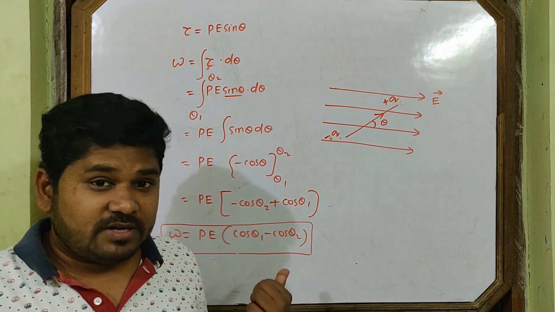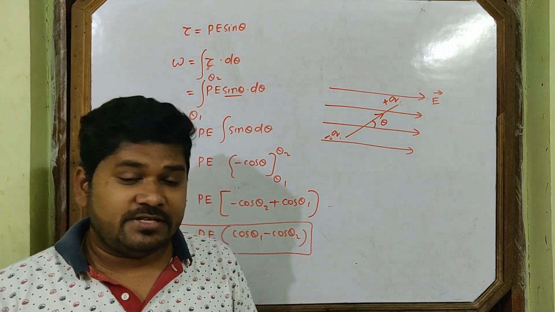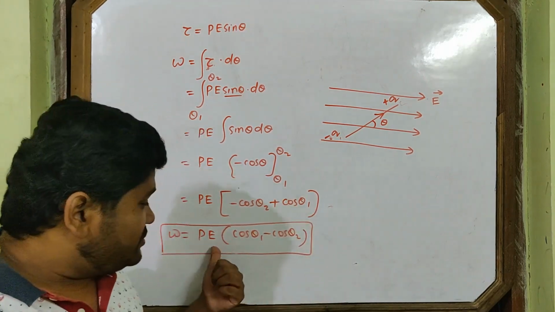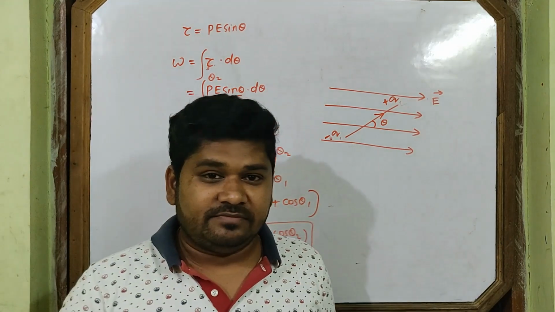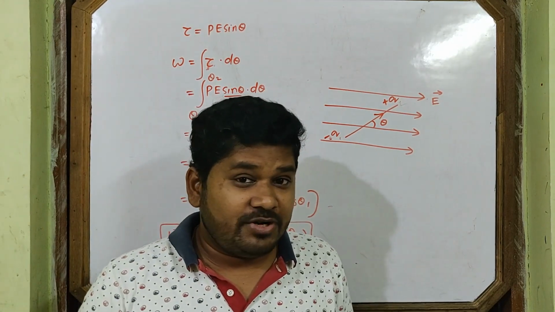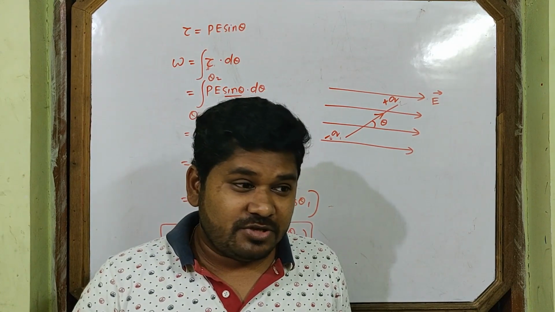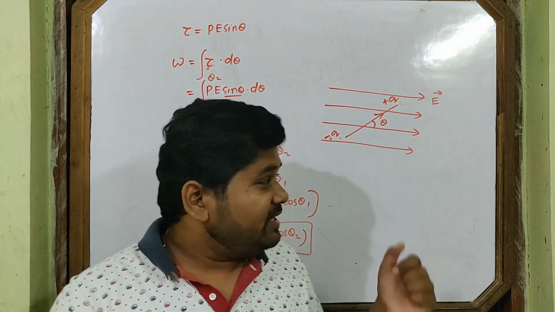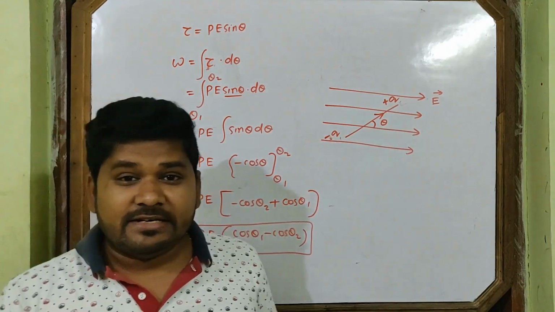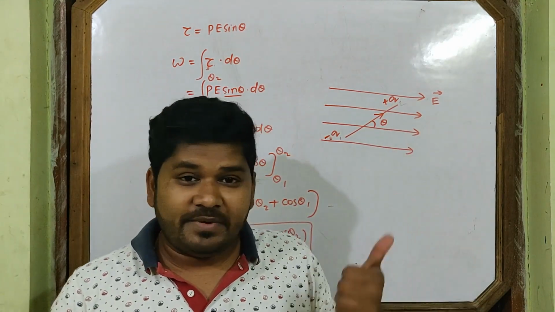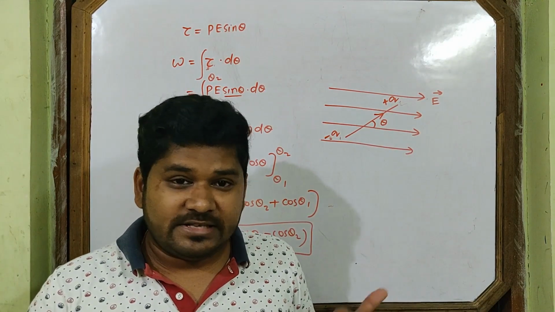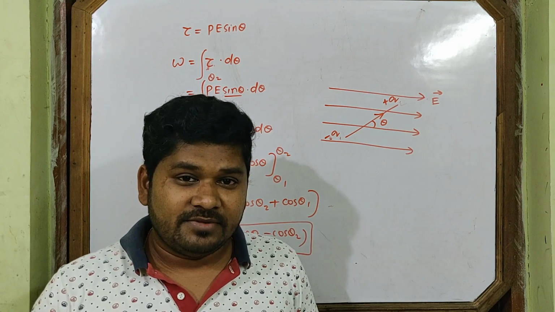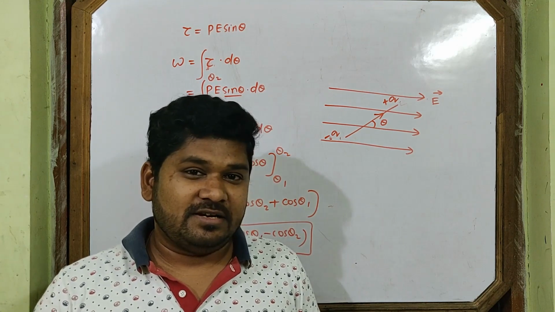But our aim was not work done. Our aim was to find potential energy. But work done is always the change in potential energy. But how will we find potential energy? I have told you, you start the motion from the zero potential energy point, meaning from infinity. But here it rotates inside the electric field. It's not coming from infinity. It's not a single point charge. So now here you will understand.